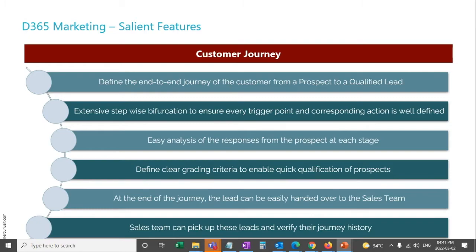Based on your company strategy, you can determine the various steps that you want your prospect to go through in order to ensure that this prospect is ultimately at a stage where you can hand over the prospect's information to the sales team. And since it is a Microsoft product, it is very user friendly. You can easily create and plan your customer journeys in the marketing application, thereby ensuring that your campaigns have a higher chance of success.